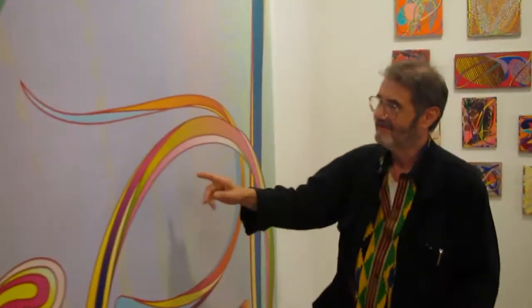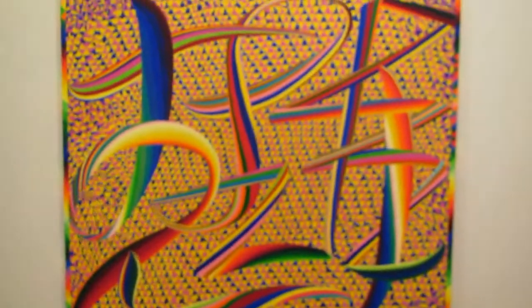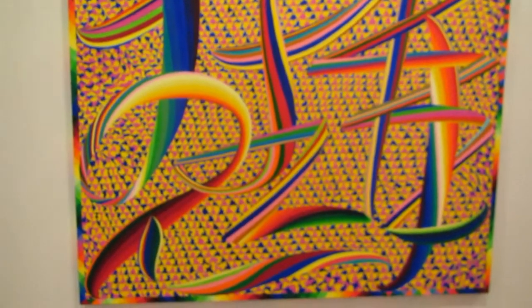But this vinyl, the resolution is high. It's not like a billboard print. And the original file is a vector file, so it can be enlarged. This can be enlarged up to 30 by 30 feet. The idea was originally to try to do this on the side of the building outside, 30 by 30 feet. But for now, we settled for a 12 by 12.